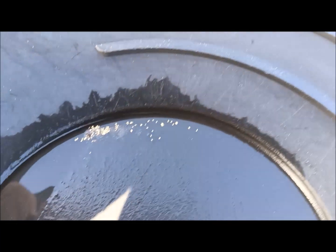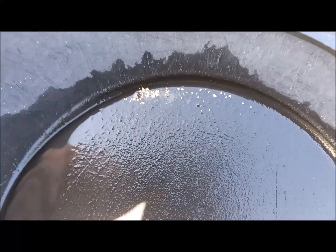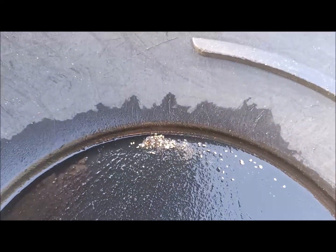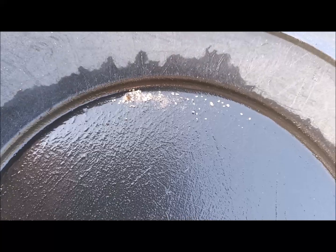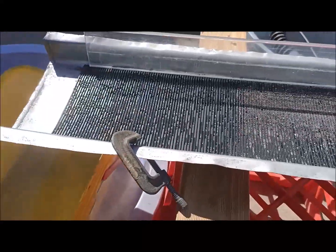Welcome back. I just finished panning out the first third, the bottom third of that mat. As you can see, that's what I got out of it. Got a little bit of colour, a few decent specks, so I thought I'll show you that. Then I'll try and pan out the next third of the mat.